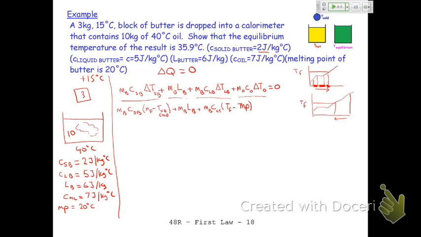What was the final temperature in the first step becomes the initial temperature in the third step, because we go from the melting point upwards. And then this is plus the mass of the oil times the specific heat for the oil times T final minus T oil hot equals 0. I'm running out of space again.